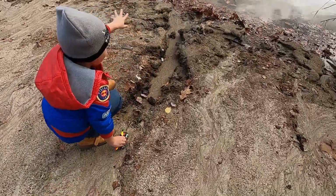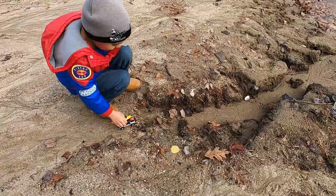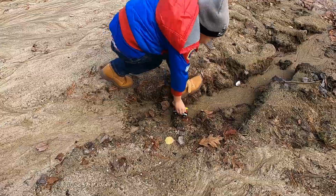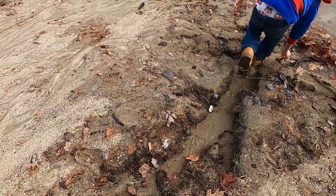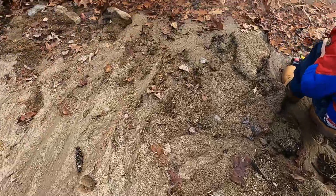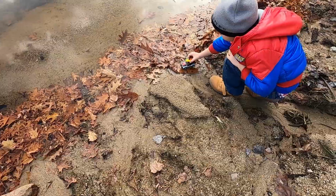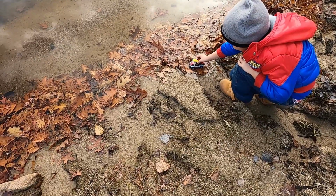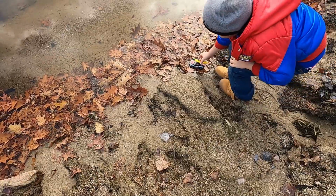Uh-oh. The water meets the waves. Now he made it down to the ocean. Whoa. Uh-oh. That's going to get water a little bit. Hopefully his truck doesn't get stuck in the water.